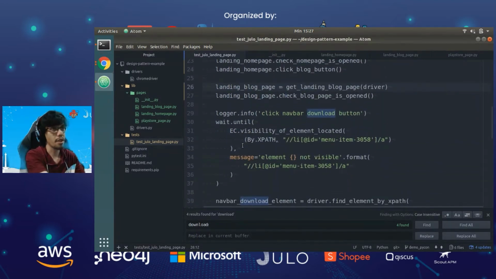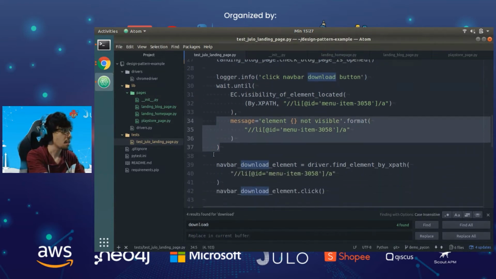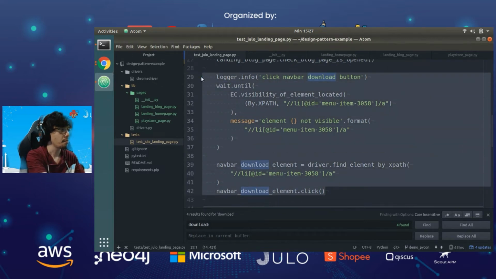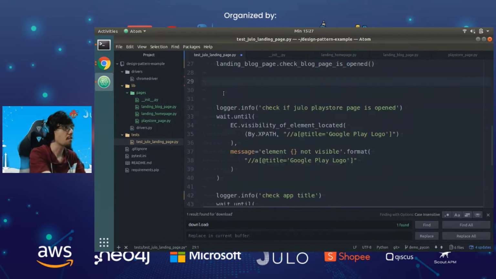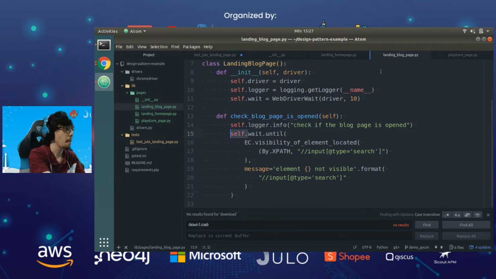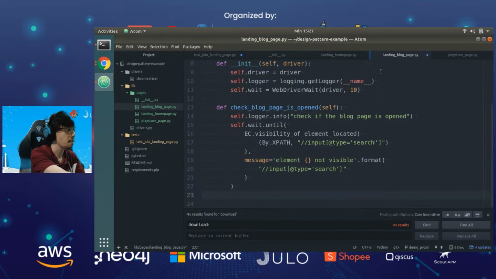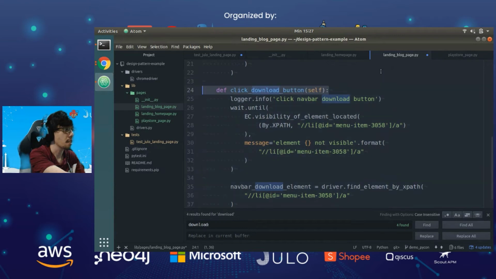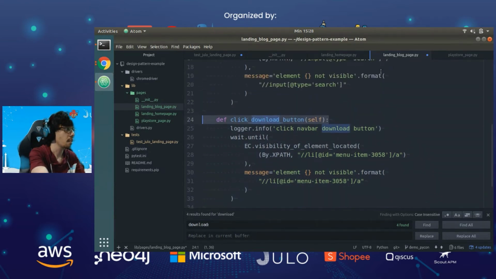Yeah, and we're going to do the other stuff also, like this one. This is the block of click download button. Okay, just try to copy that one also, try to move it inside of this one, just like this, and create a method for this one, and set the self also.